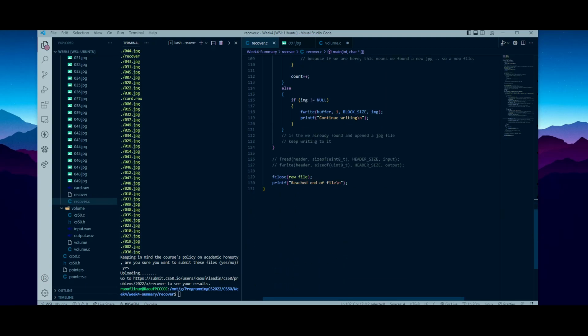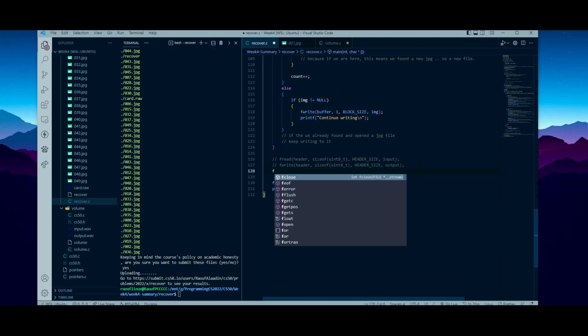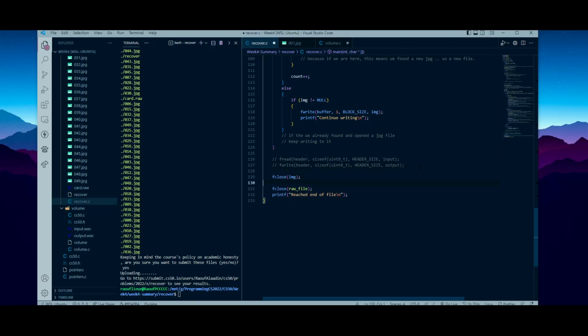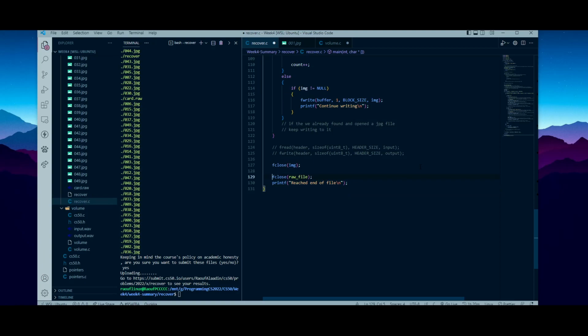Yeah, I guess I also need to set fclose image. Whatever. I guess this was needed.